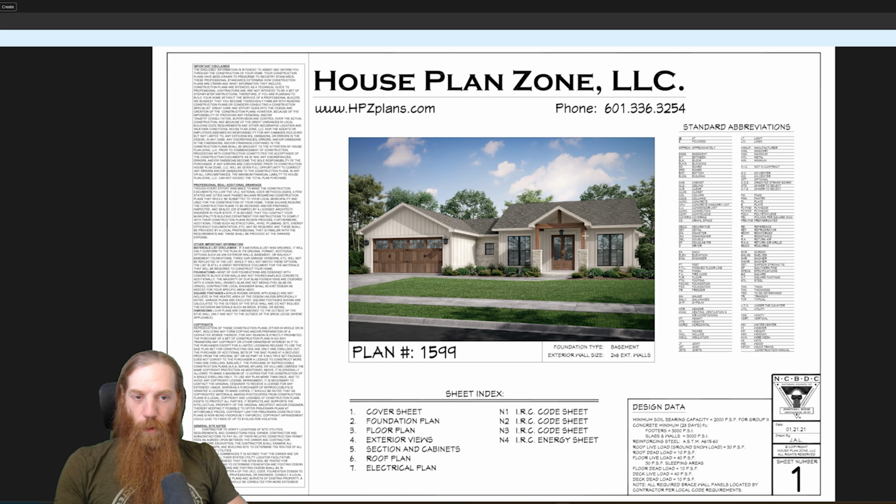You have a covered front door, which is really important here in the mountains where we have snow for half the year. It's got the attached garage, gable over the garage. I like having the gable over the garage door because that way you're not having snow and rain shed directly onto your vehicles as you're going in and out of the garage.